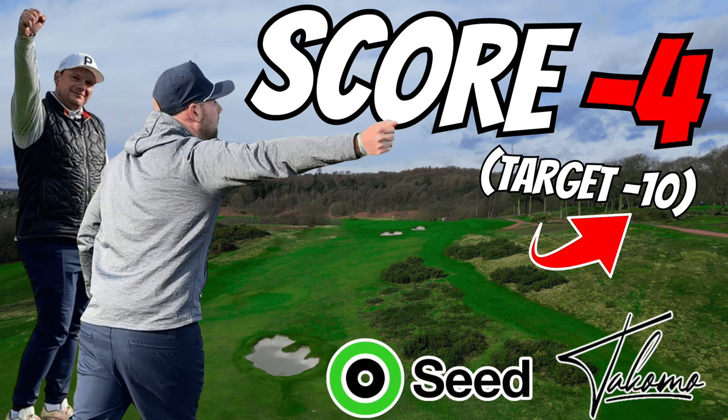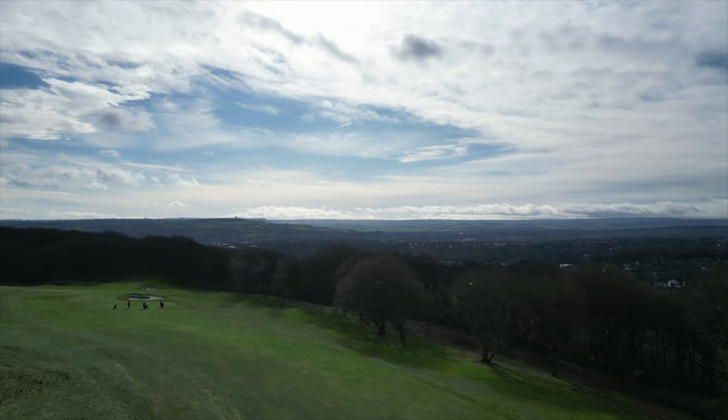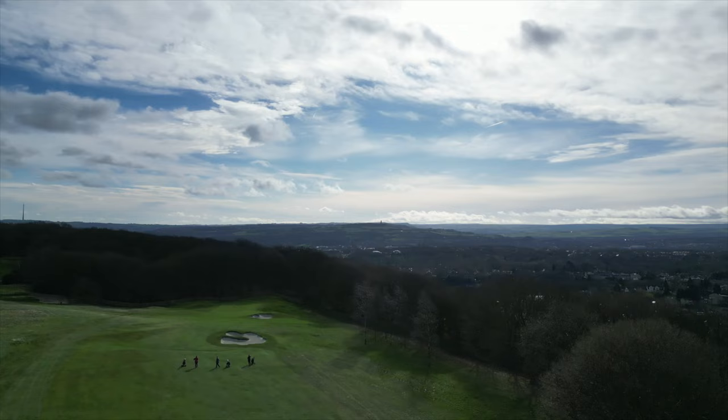Okay guys, the next hole is a long sweeping par 5 around the corner. We are off a slightly forward tee with it being winter, so with a big drive just over this left hand side we should be able to get there in 2. Apologies for any audio discrepancies you hear over the next few minutes, it does get better really soon, but as you can see a stunning view into Huddersfield here, Castle Hill on the horizon and a well bunkered green.